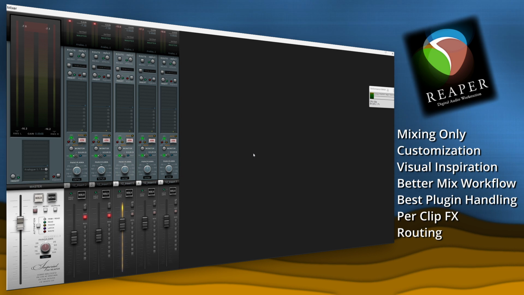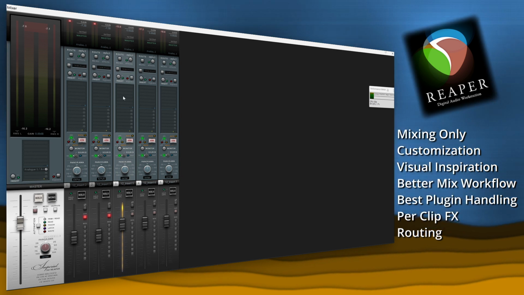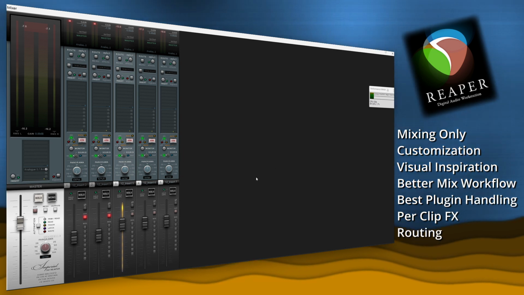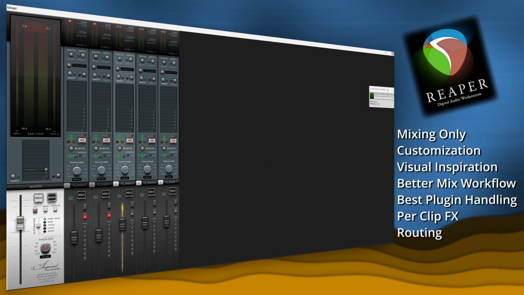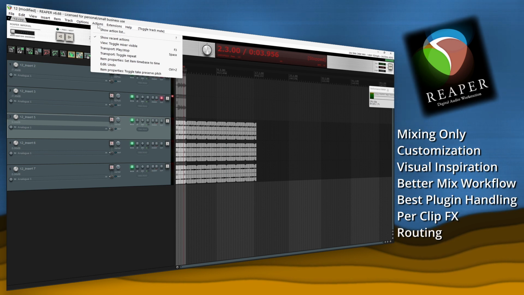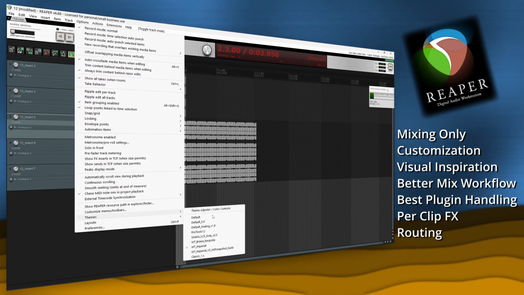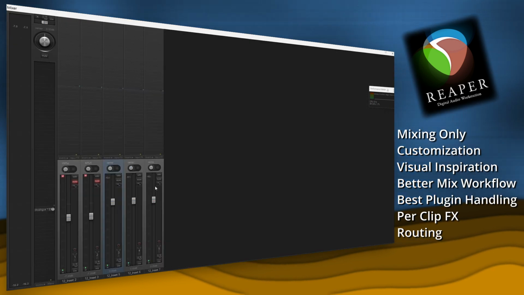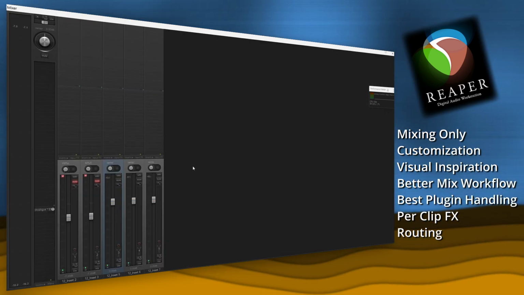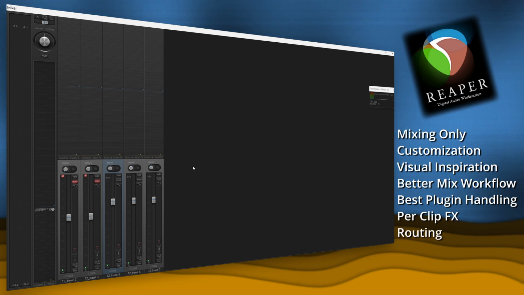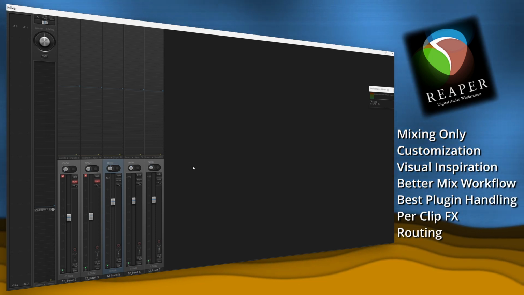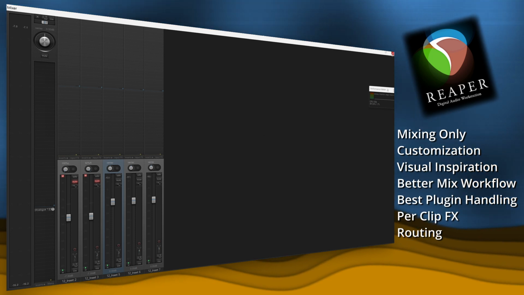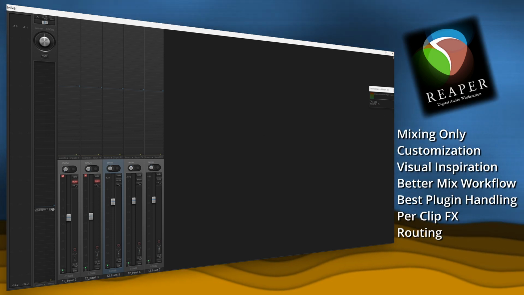So we'll go into the mixer settings. We got our inserts, we got our meters, everything we need. I love the look of it. If I get tired of the look, of course, I can always go up to options, go to themes. I can change the theme to something else, right? If I just want to have a different look. Sometimes visuals help with the creative energy. So that's why I like to use Reaper for strictly mixing, because of that level. That's one of the things anyway, for that level of detail.